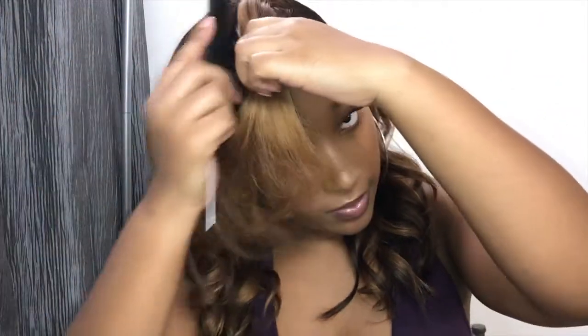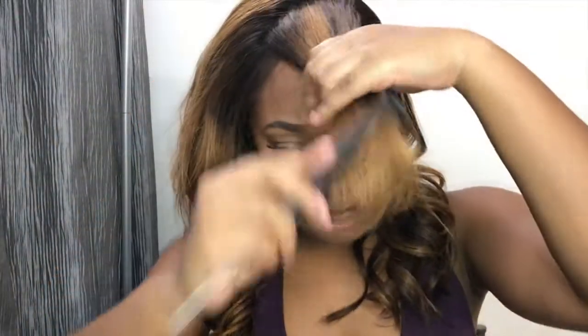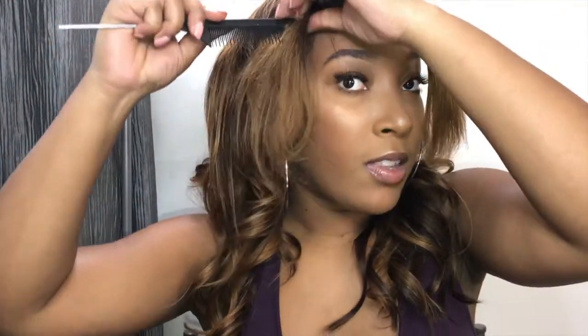So the bang, you have to curl it a certain way, and it's hard. So I try to section it off so that it kind of all flows the way I want it to, all in the same direction. So I just put the curling iron like this, and you're gonna curl it going towards the back. And you want to curl really tight at the top of your head because this is what's gonna frame your face, so it needs to look good.